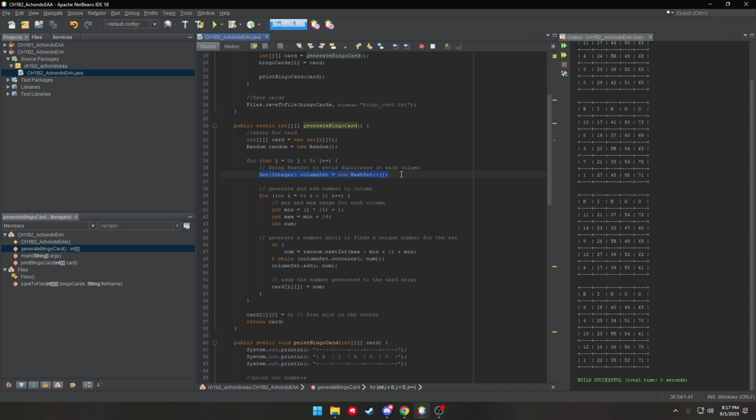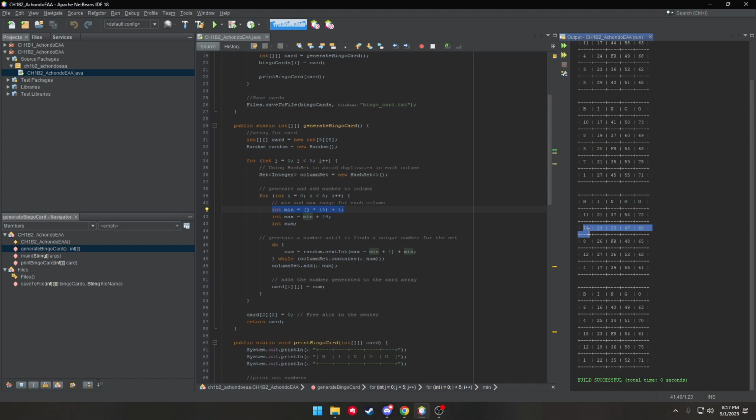After that, we're gonna generate the number, which would be in a for loop. This block of code here. First we specify the minimum, because for each column there's gonna be a minimum.